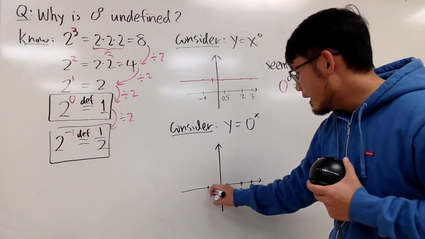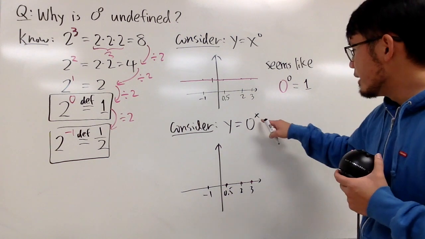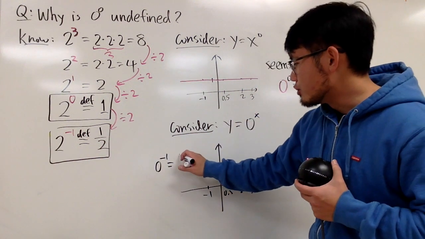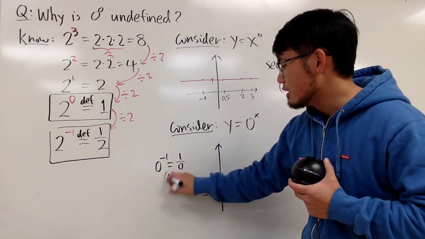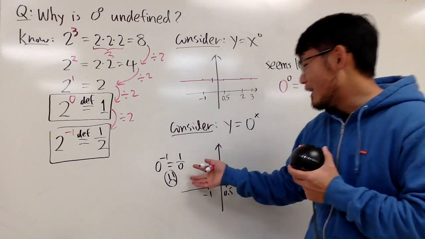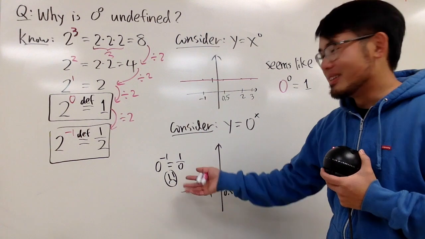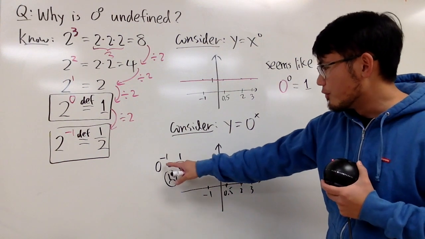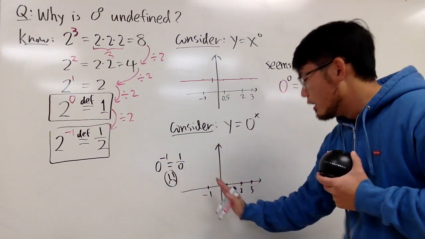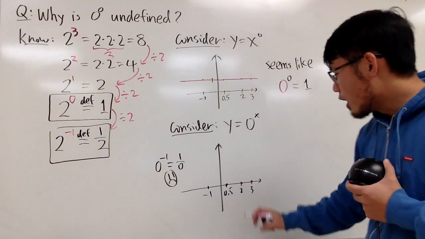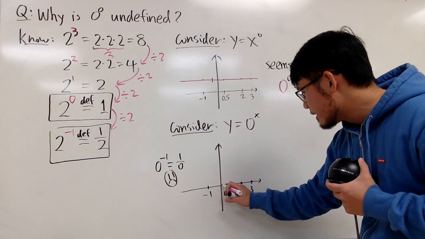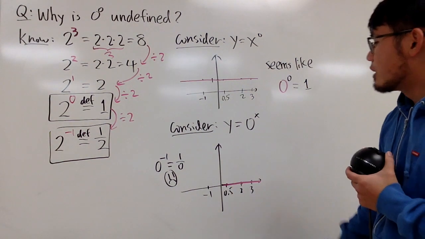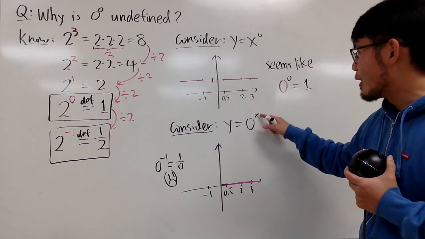But if x is negative 1, when you put negative 1 right here, you get 0 to the negative 1 power, and by this, you see this right here should be 1 over 0, and this right here is undefined. Hopefully by now, we don't need to have a little topic discussion like why 0 in the denominator is undefined, so I'll just give you guys a sad face. And this right here is actually true for all negative numbers for x in this case. In fact, we don't have the left-hand side at all. So it seems that we just have the right-hand side, which is just like this, all right? Like that.